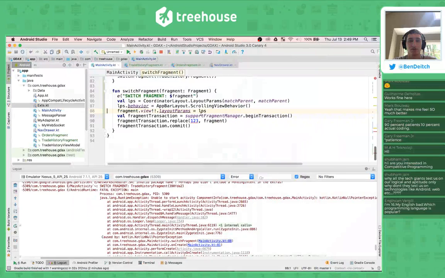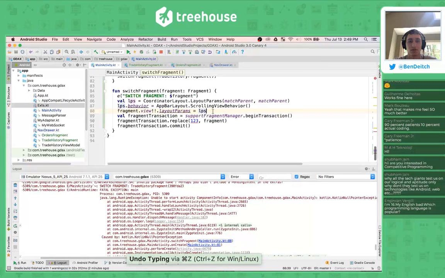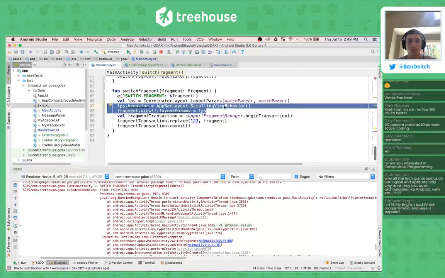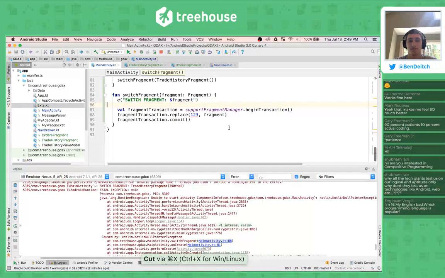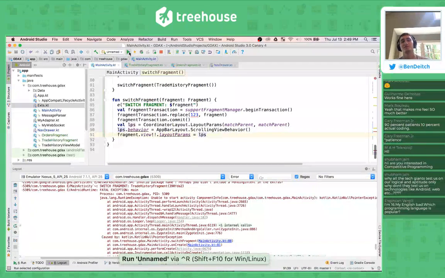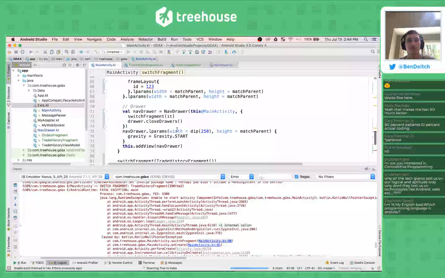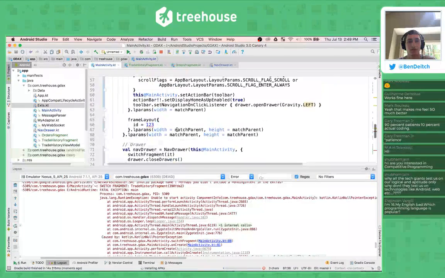Let's go back into here and we can try moving this code after, so grab all this, and let's move it to after the commit maybe. And then see if that doesn't give us a null pointer exception. Because the fragment obviously has a view attached to it. We can see the view. It's the trade history or the hello fragment's text. And the fragment is definitely being added to 1, 2, 3, which is a frame layout. Am I doing this wrong? I might be.